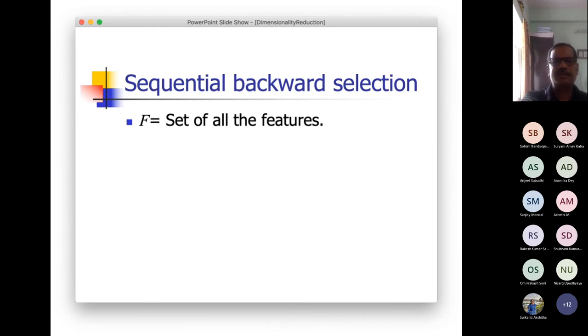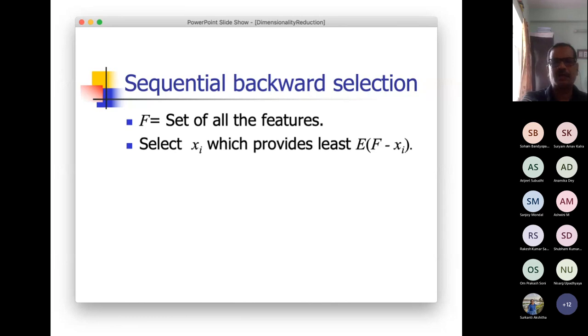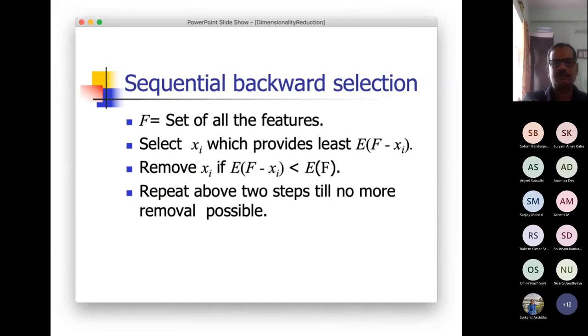And sequential backward selection is just the complementary method. You start with the set of all the features, and you delete that feature, remove xi, if it provides, actually not the least, it provides the maximum error, the most error in this case, because you are removing it.